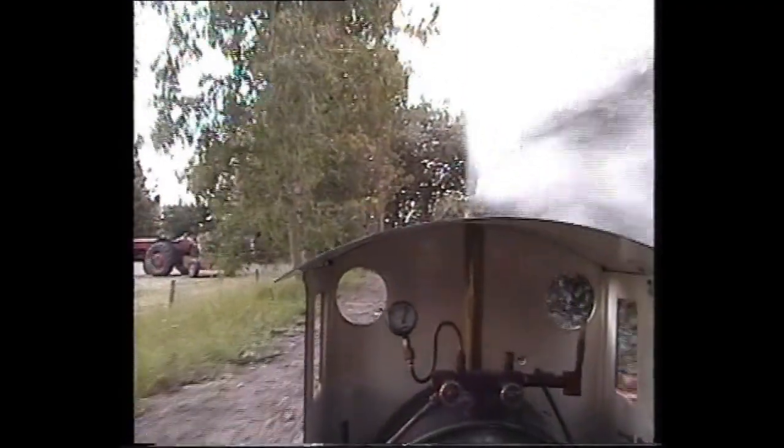The next part of our journey is taken from the footplate of a 5-inch narrow gauge locomotive, known as Meter Maid. This is also an unusual view, as only the engine drivers have the privilege of this position. The locomotive is working hard as it's climbing up a 1 in 75 gradient. No sooner have we climbed up the incline, we drop down to our first foot crossing.